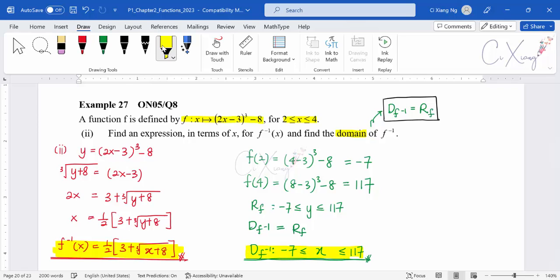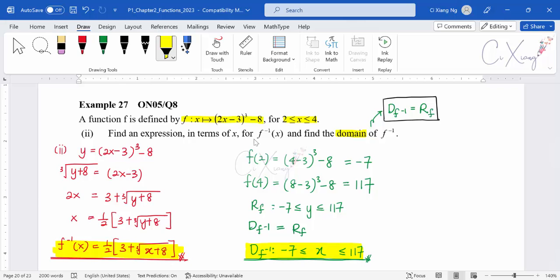All right, so this is how a question that involves inverse function will usually look. You need to understand how to change an original function into the inverse function, and also try to link the concept of domain and range for the original and the inverse function. So for this example, I'm using the domain of the inverse function is equal to the range of the function. Okay, so this is our very first example of inverse function. It is a cubic function, with x power 3.